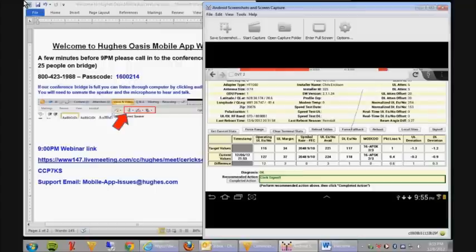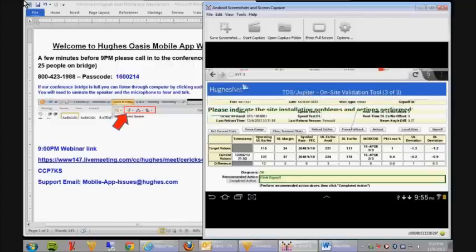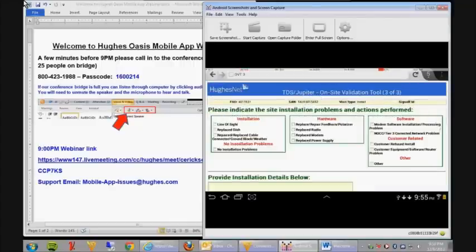And it asks us, what did we have to do to make this system work? If we didn't have to do anything, we click no problem. If we had to replace a radio, a feed horn, a connector, whatever, called into customer support and had them do something for you, please indicate what it is. And there's a requirement that you must fill in this box with something. So in our case, it really was no problem. But if I had to replace something, I'm going to tell them the circumstances here.